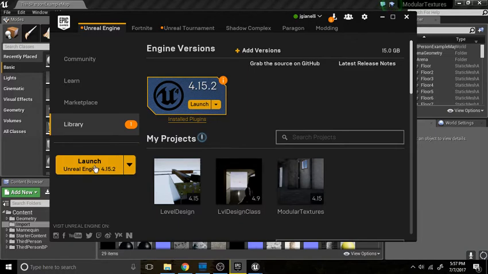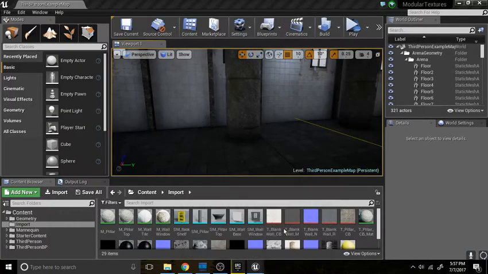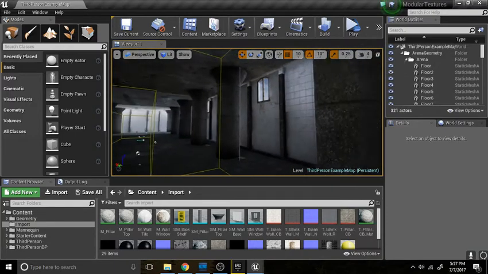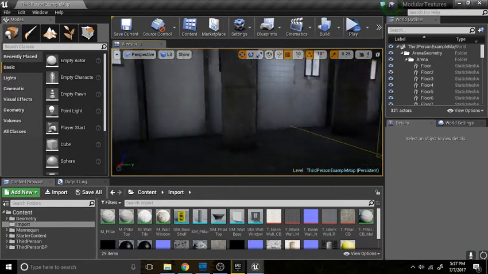So anyway, you click launch, you choose a template. There's going to be some templates. You can choose a first-person shooter, a third-person. There's some racing games, whatever. You could just choose to do a blank one. I don't recommend that if you're starting off. And you'll end up in an environment that looks something like this.